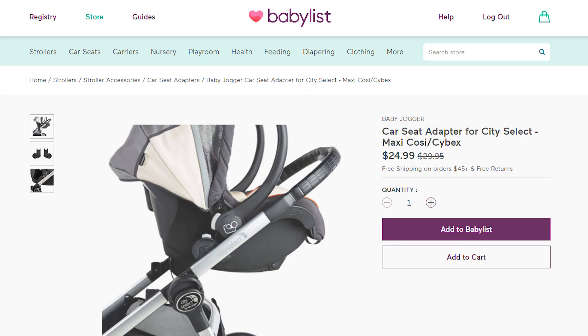With all those great things in mind, here are a few callouts. First, this car seat weighs 9.5 pounds, which is definitely on the heavier side — the lightest on the market are around seven pounds. That said, you could pop the seat onto a stroller rather than lugging it around, since there are car seat adapters you can buy separately that make it compatible with a lot of major brands.